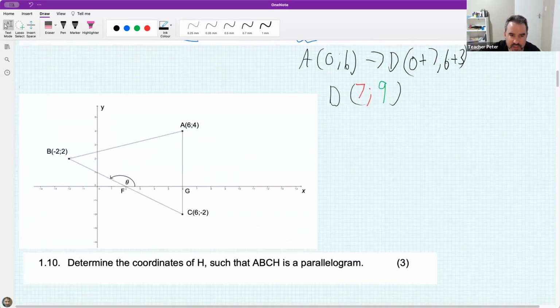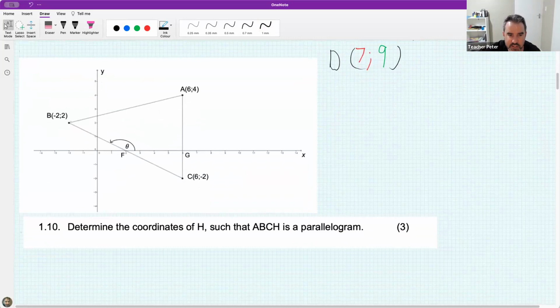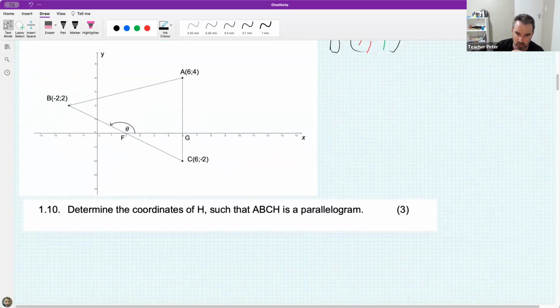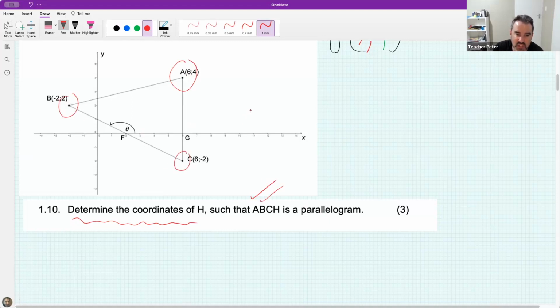Let's do another one here. I want you guys to try and fly solo this time. So I will give you a hint though. It says, determine the coordinates of H such that ABCH is a parallelogram, but I have to preserve the order. So I have to go from A to B, which is there, to C. The only place H can be is out here. Because some people will say, call H here or H here, but I have to preserve the order.